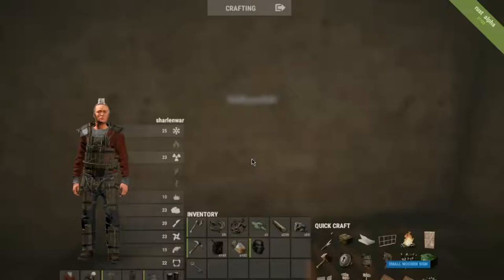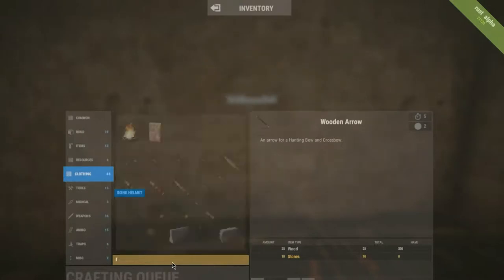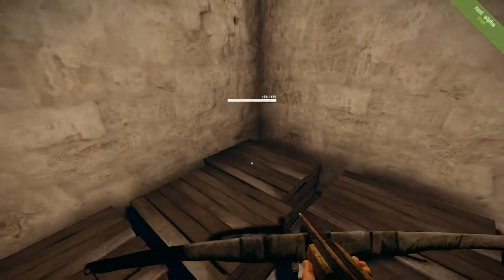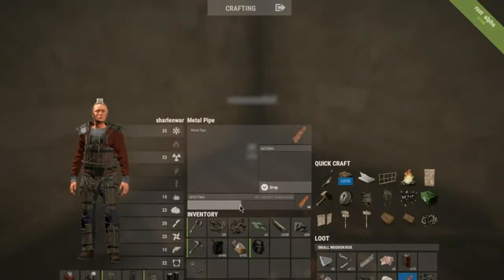Let's build the flamethrower. So we go into our crafting and we go into here. We type in flamethrower, like so, right here. So it looks like I need 15 high quality metal, 6 metal pipes, and 2 propane tanks. So the pipes we should have, oh yeah, we have 11. So we only need 6.